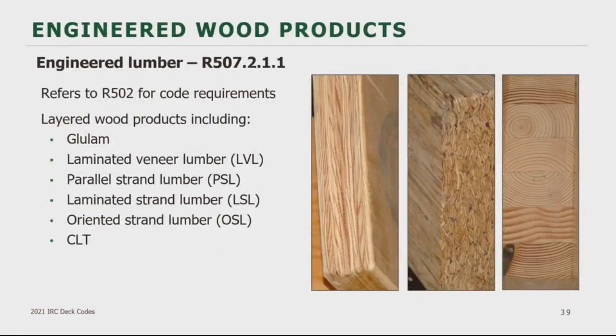Engineered wood can be used on decks. R507.2.1.1 refers the code user to R502 for more information on using appropriate engineered wood products. Keep in mind that many of these engineered wood products do not have a way to protect them against decay or termites, so be sure to select your products carefully and check any standards for providing protection. The most common use of engineered wood products on a deck is in a roof or a covering where it is protected from moisture accumulation.